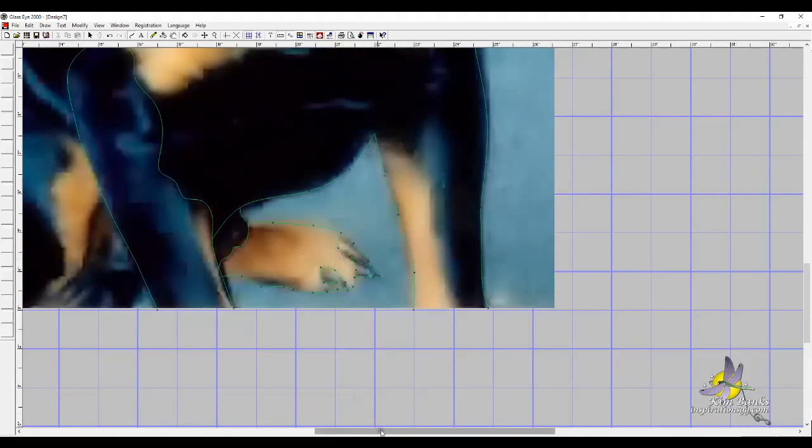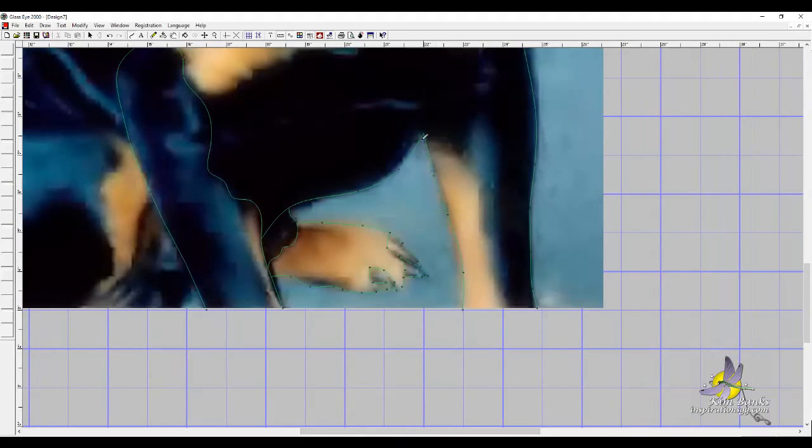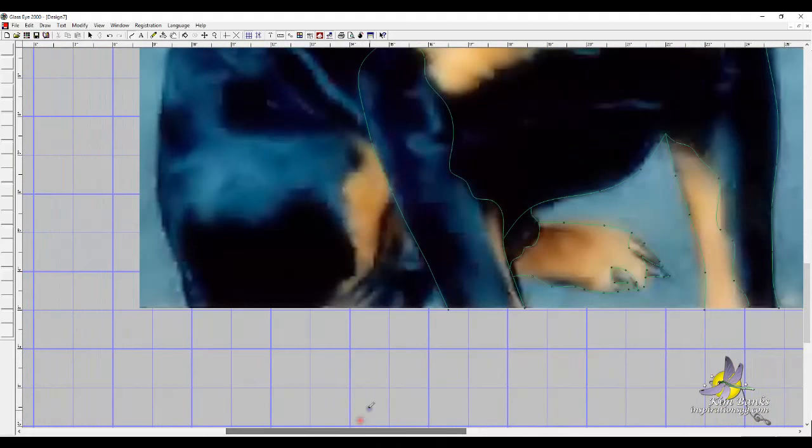I'm not too worried about the cutting ability of lines at the moment. I'll adjust those as I go through and put shadows and highlights. I just want to get the structure of the dog in here.